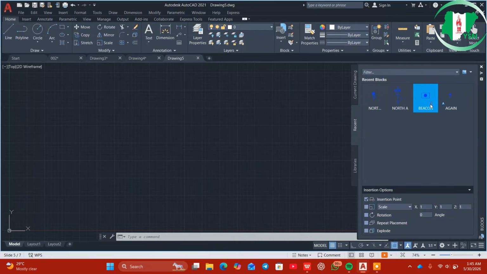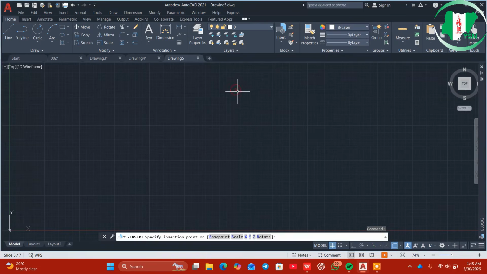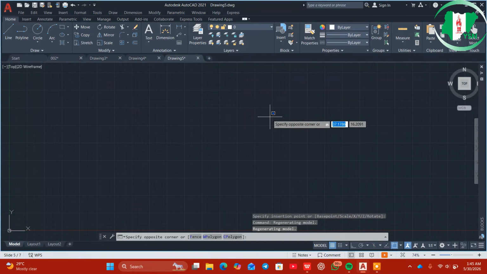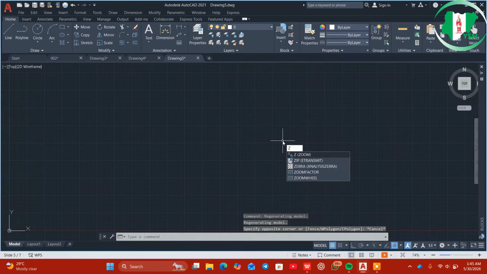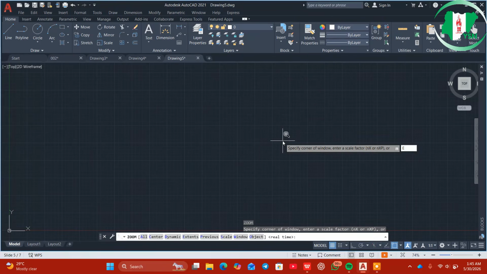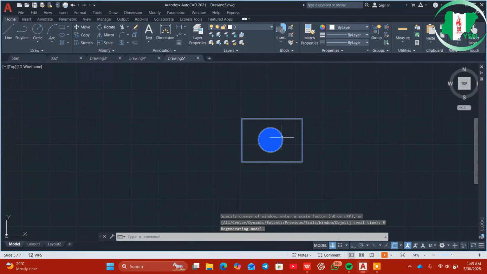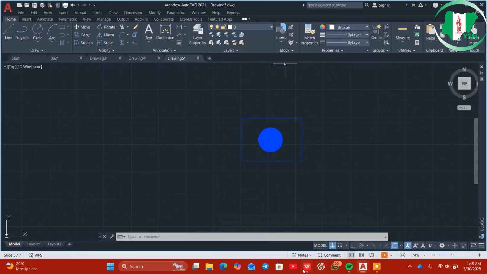Beacon. Okay, just click on it and come to your window. To see specify insertion point, click twice. Once you've clicked twice, escape, zoom, Z, enter, extend, E, enter, and you see your beacon. It is actually simple like that.